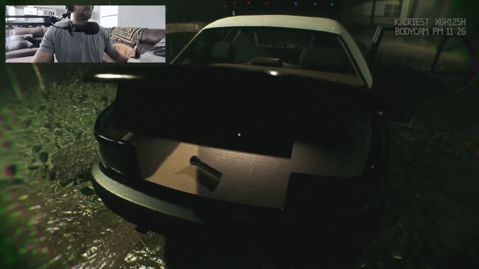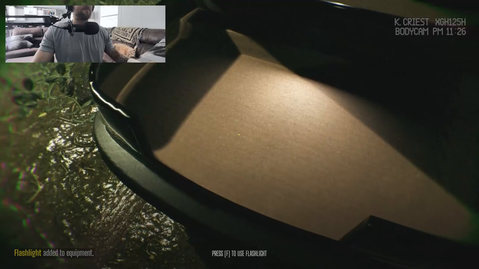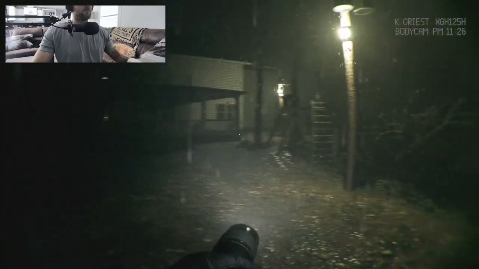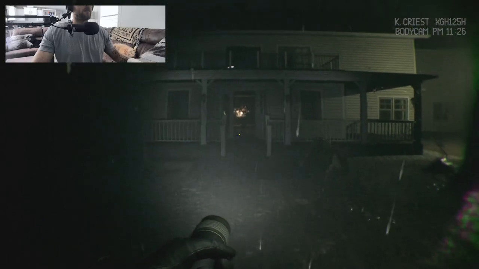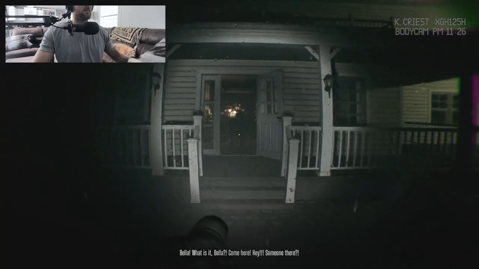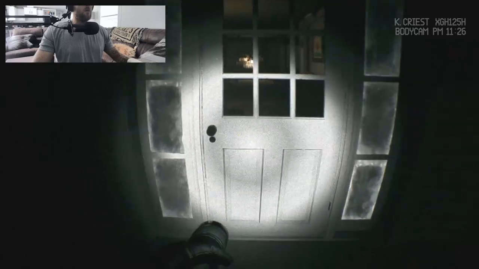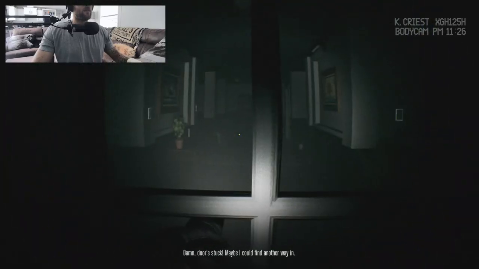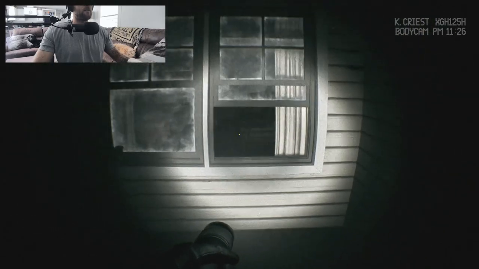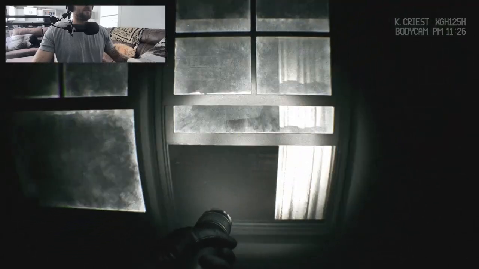Is Bella still behind me? Bella, follow. Can't leave her in the haunted house by herself. That's all you got in here, dude? Slacking, man. Where's Bella? Bella! What is it, Bella? Come here! Hey! Someone there? No! Let me in! Door's stuck. Maybe I can find another way in. If you could sprint? For the love of God. Crawl in! What are you doing? Your dog's in there!